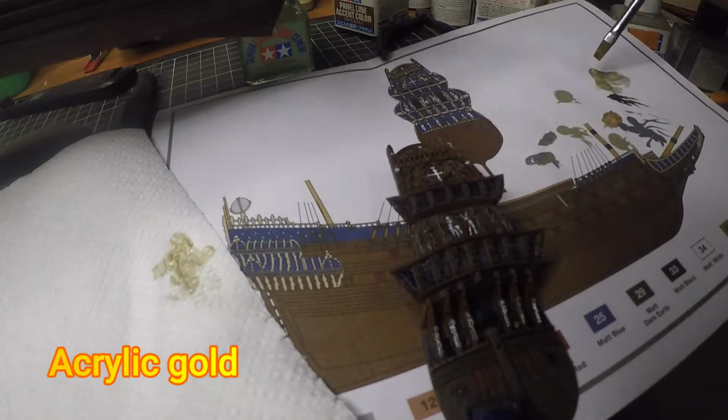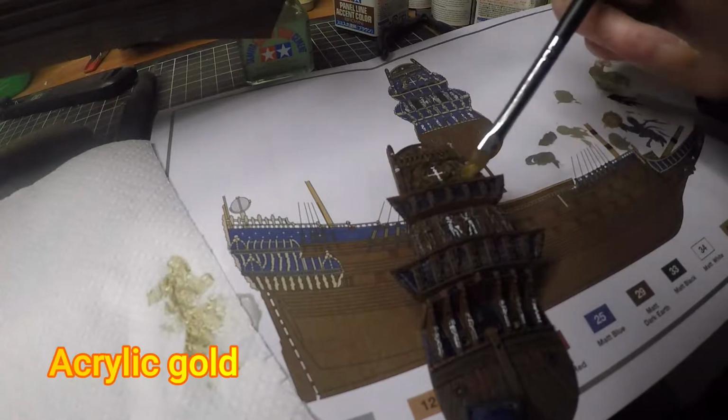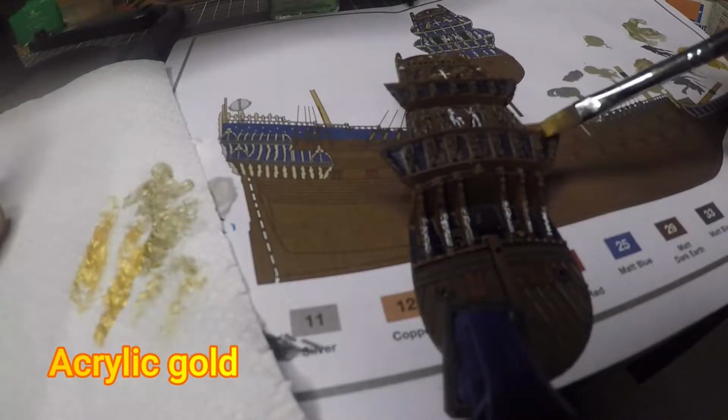Also, with the little statues and other little things in there, I used weathering pencils, just really sharp, and just draw over the little figures. It was a lot cleaner than painting them.